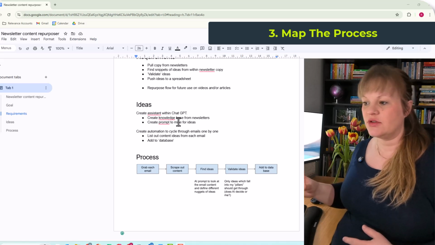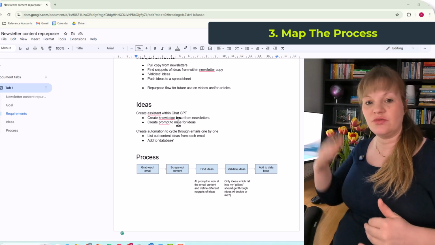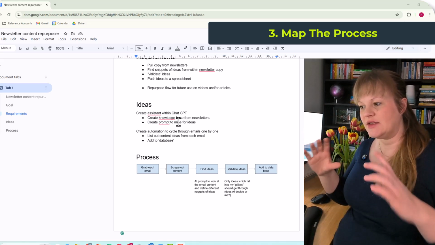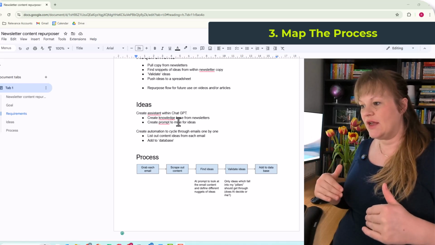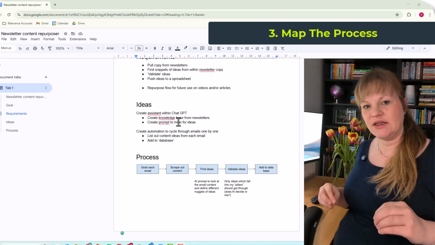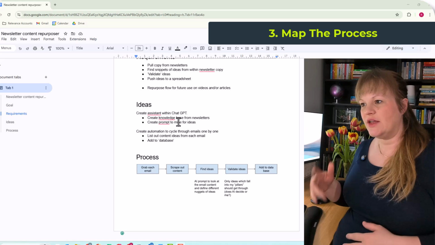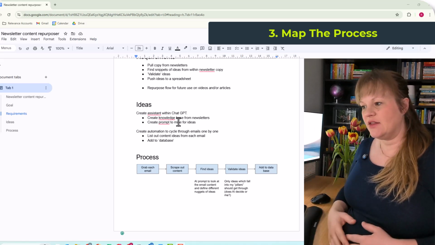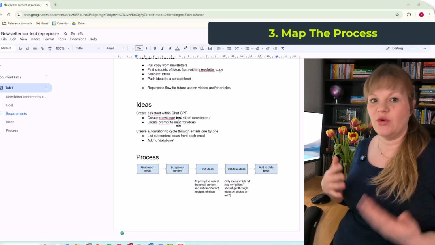that looks like. So I need to grab each of the emails somehow. I need to rip out the content from that email, and then I need some kind of AI prompt to look at that content and kind of define ideas from it. You know, does it rip out quotes? Does it interpret it? I'm not sure yet. Then I need some kind of way of validating the ideas. So, like I said before, I don't want ideas that aren't relevant to what I would normally post.